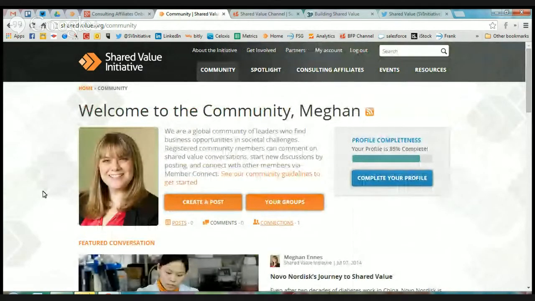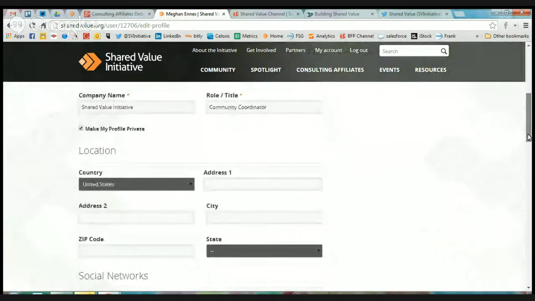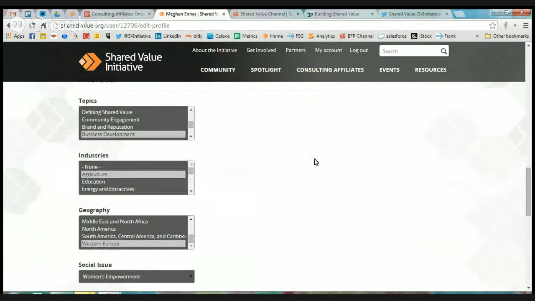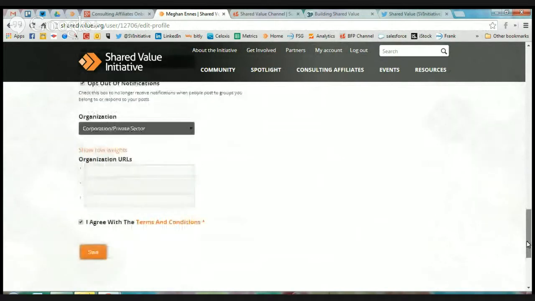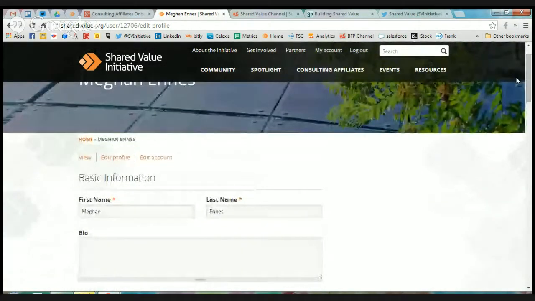Excellent. Great. Thanks, Megan. So what you want to do is then complete your profile. You'll see you have an indicator of how complete it is. You want to fill out all your fields, and this is an area where you can really flesh out your bio, who you are. You can put in areas of your expertise, your industries and geography, and what issues are important to you, and there is a place where you can put the URL of your organization as well. So it's really important to flesh out your profile. You'll definitely want to use a picture so people see you in the community, and it begins forming the foundation of becoming an active community member.